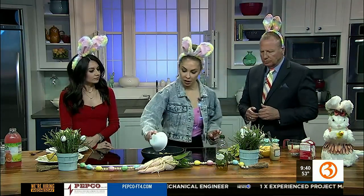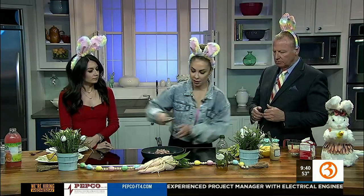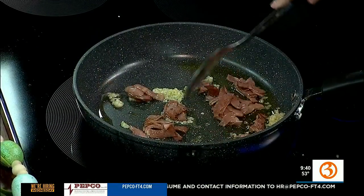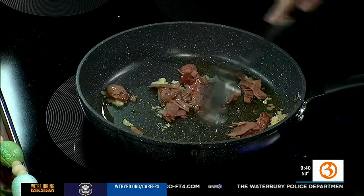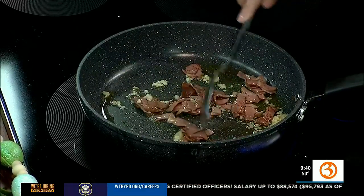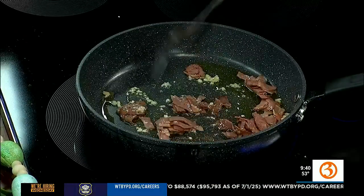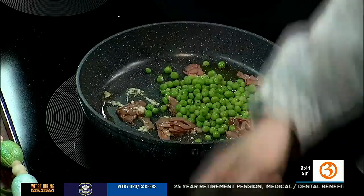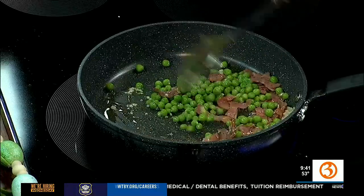You start with a little extra virgin olive oil, then a tablespoon of garlic — let that sauté just a little bit. Then we're going to put some turkey bacon right in there and get that going for about three minutes. You can throw it in raw and cook it for two or three minutes. Then once that's done, we're going to add some peas right to it. Classic in a carbonara dish — you want a little bit of veggie.